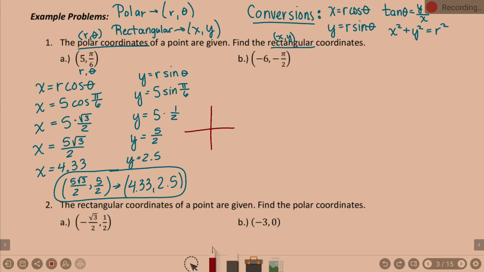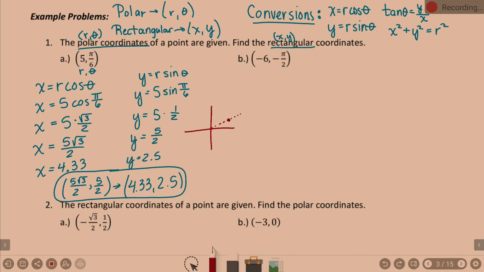Now, I don't have all the fancy graph here, but you get the idea. Where would pi over 6 be? Pi over 6 is in quadrant 1, something like that, right? 5 out means you would count 5 rings out. I don't have the rings on here, but it would be something like that. Now, we'll talk about that later. Does this make sense with the rectangular coordinates we got?